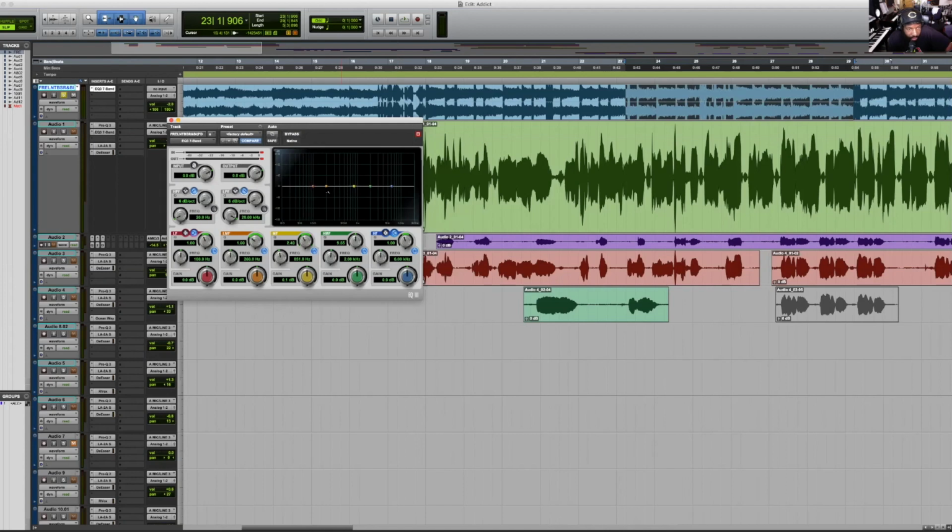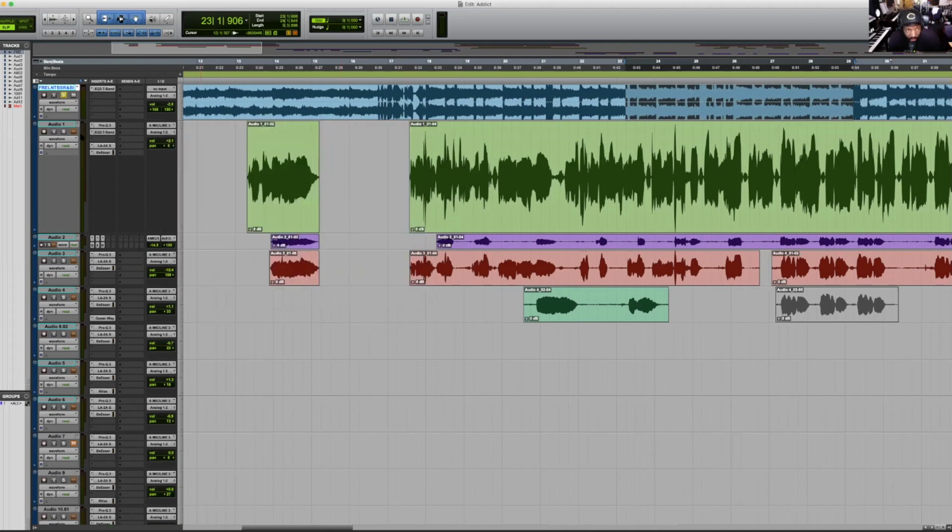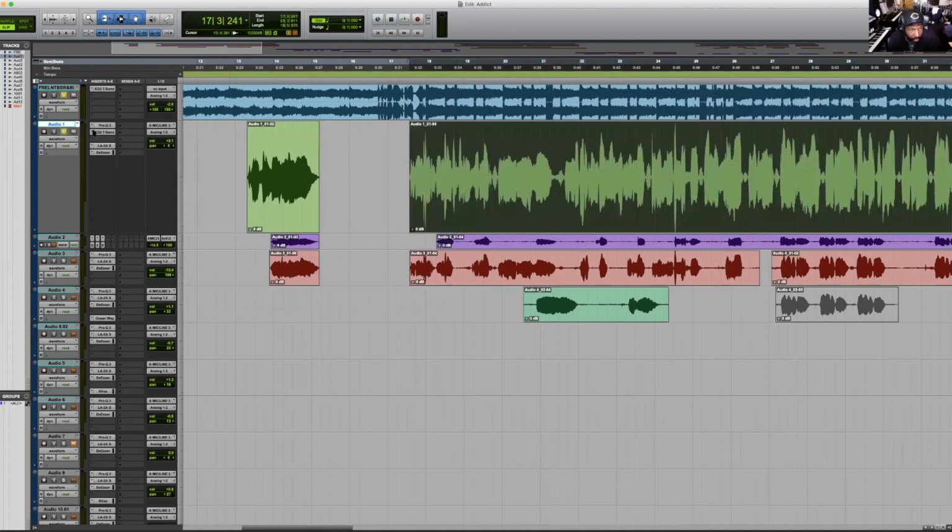So here. Like I said, if you have a point that you're trying to boost, let's just do it to a vocal. Hypothetically, let's go back to this vocal and hit this. They have presets on here. I don't know if you all use the presets, but the presets are your best friend.